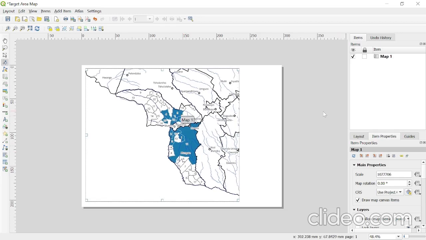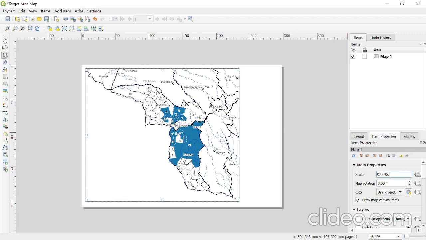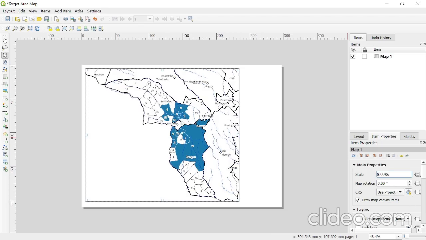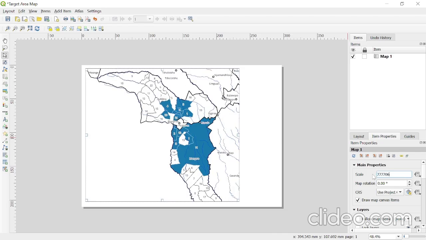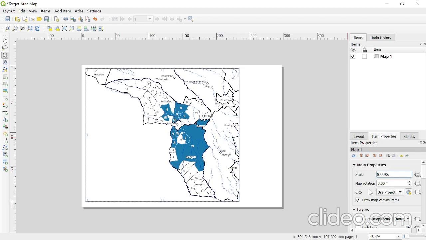Okay, you can press this arrow, select or move item, press on your map, then you can come here. The first two numbers, you can reduce them. It's 10, you can reduce to 9 so that you can increase the scale. Also reduce the first number to 8. There it is. First number to 7. Maybe you reduce it to 8, like that.